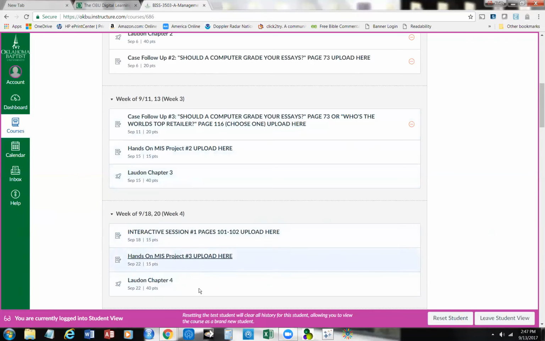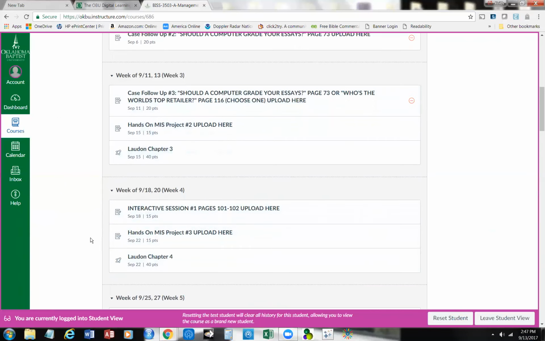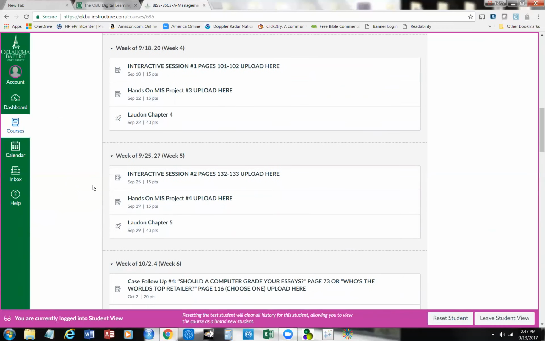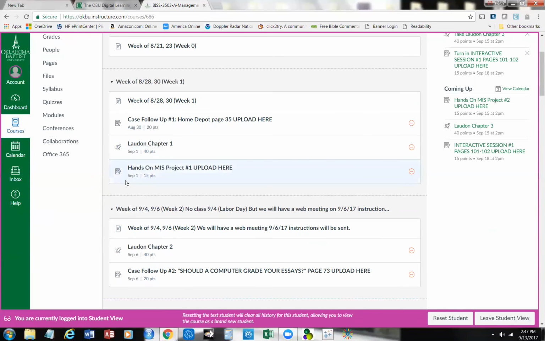You see the pattern I'm following here, to give you some chance to do some little case things, then a hands-on type of thing, and then a quiz over the chapter, and you can see that pattern is following. That ought to keep everybody going.